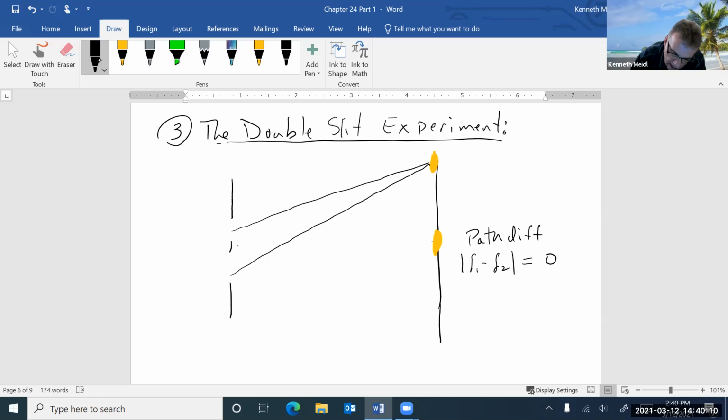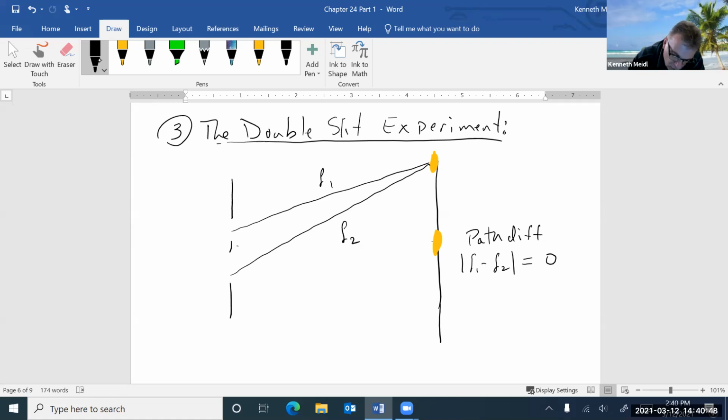Now notice that path 2 is longer now, right? And so if path 2 is longer, and I'm getting a bright spot here, that means the two waves have been able to land in sync at that spot. And I don't have this drawn to any sort of great scale here. Let me see here if I can. Yeah, I'll just make this work here.